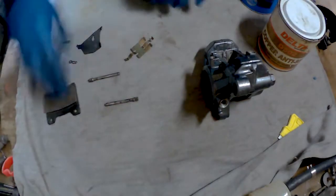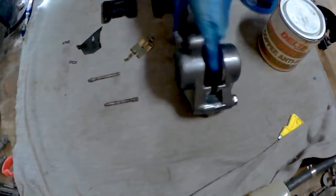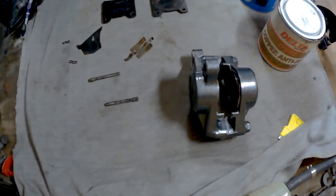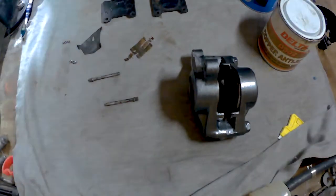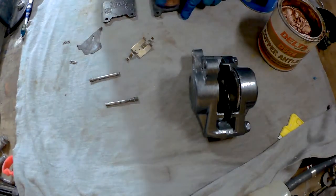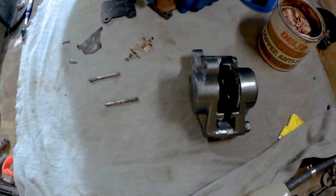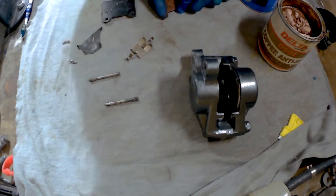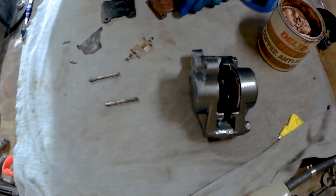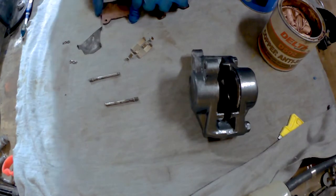So I'm going to start off by applying a bit of copper slip to the back of the pads. Don't know why we do it. Well, I suppose it prevents squeak, but I don't know how it prevents squeak, but that's what you're told to do, so I'm doing it.